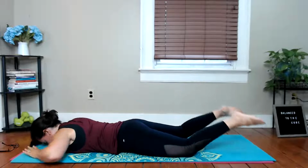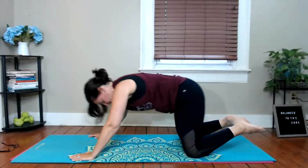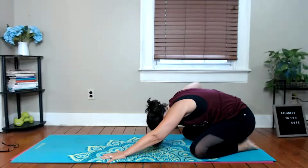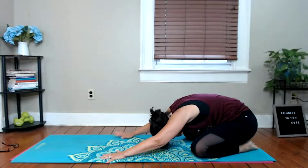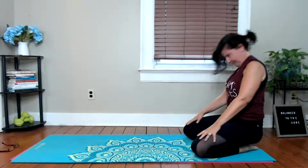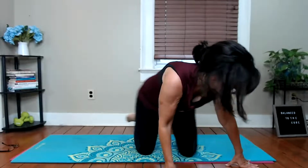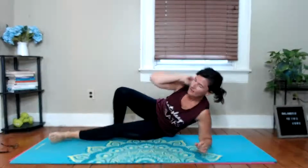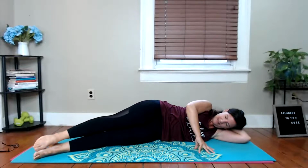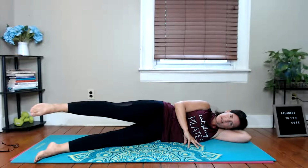Beautiful. Just release. Take your seat back to your heels. Get that flexion. Let that sort of tailbone drop down as you drop your head. Good. Roll it up. And let's go to our other side. So, whatever you'd like to do with your upper body. Taking the hands, the legs to the front corner, hand in front. Stabilize that upper body. Leg lift.